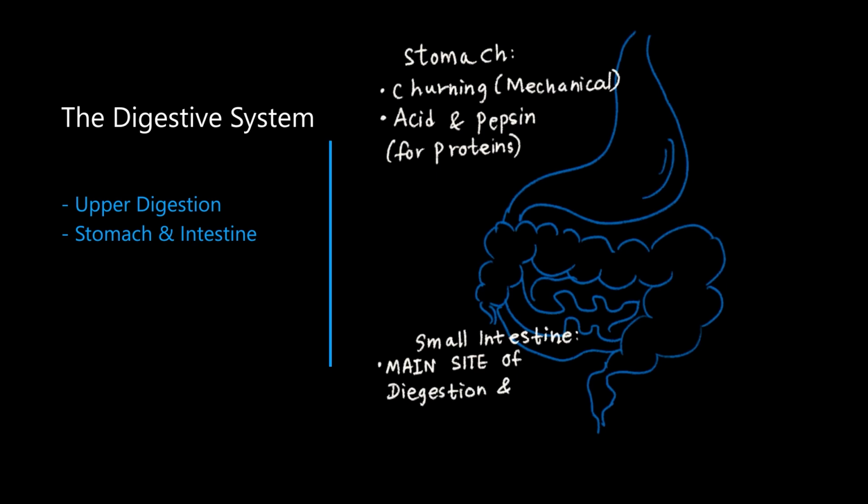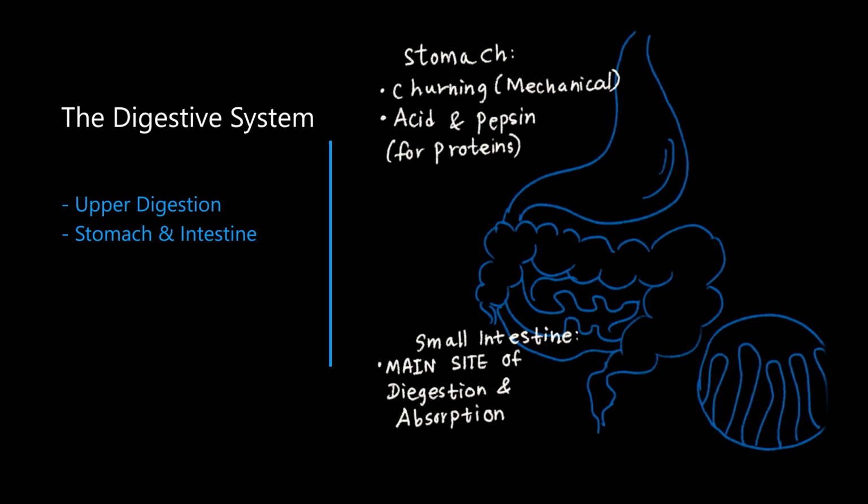From the stomach, the chyme is slowly released into the small intestine. The small intestine, despite its name, is very long, about 20 feet, and is where most digestion and virtually all absorption occurs. Its surface is lined with millions of tiny, finger-like projections called villi, which themselves are covered in even tinier projections called microvilli. This structure massively increases the surface area for absorption.